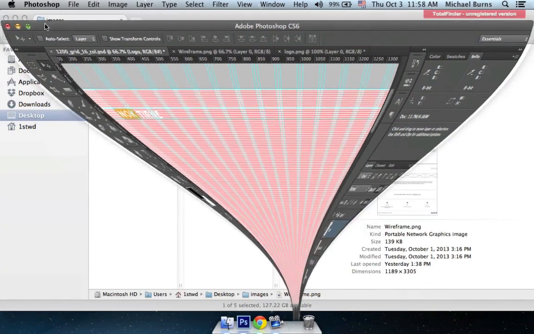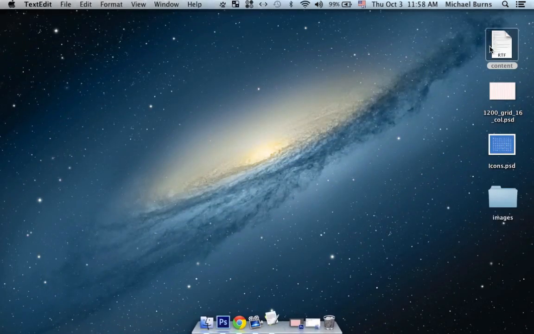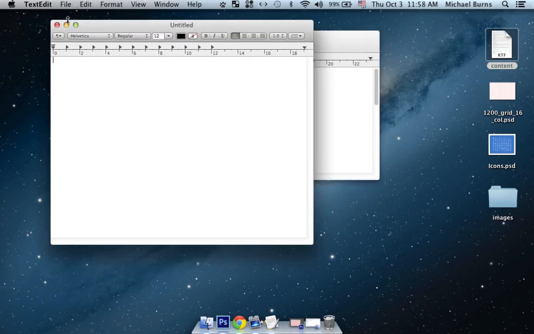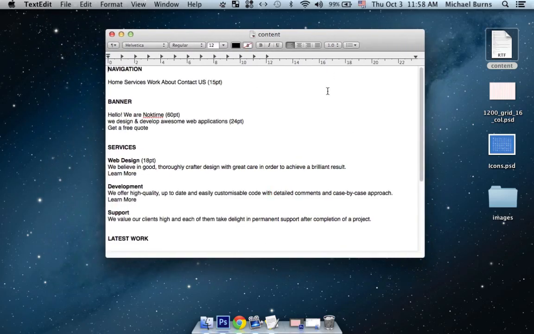In the resources provided, I included content. This content contains the text of what we will be creating, and also the font size for that part. So our navigation will contain home.